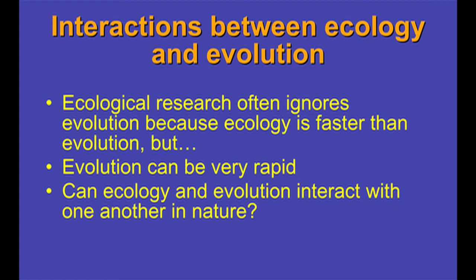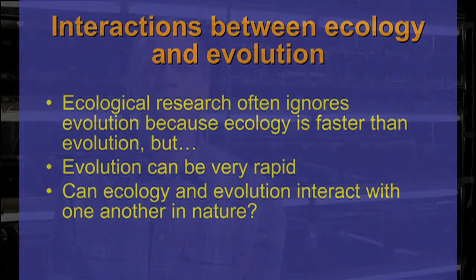Ecological theory and the study of ecology in general almost invariably assumes that organisms do not evolve. This doesn't mean that ecologists don't think evolution happens. What it means is that we generally think of ecology and evolution as happening on very different time scales, that ecology happens much more quickly than evolution does. And because evolution is so slow, it's safe to assume that it's not happening. You can ignore it, at least within the time frame of an ecological interaction. And what this study shows, and what related body of theory shows, is that in fact this may not be true. What we know now is that evolution can be a very rapid process, and that the time frame of evolutionary change can be very similar to the time frame of ecological change.